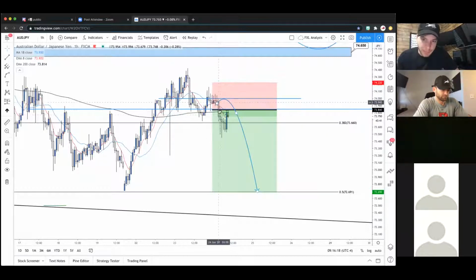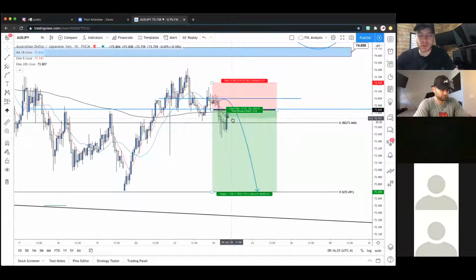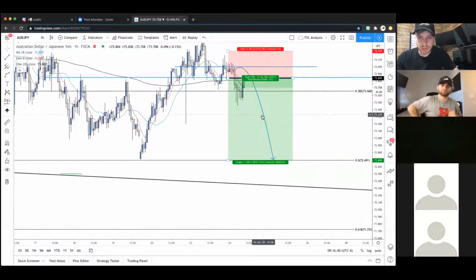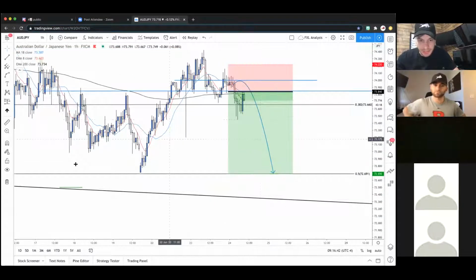So anyway, it pushed lower. Then it came back up to test this level once more. And this could be a potential entry in here. So I'm looking to enter on any bearish setup here, so a nice engulfing. I would like to see an evening star preferably, or at least just tons of exhaustion to then enter on, and then look to target much lower down towards this low here.